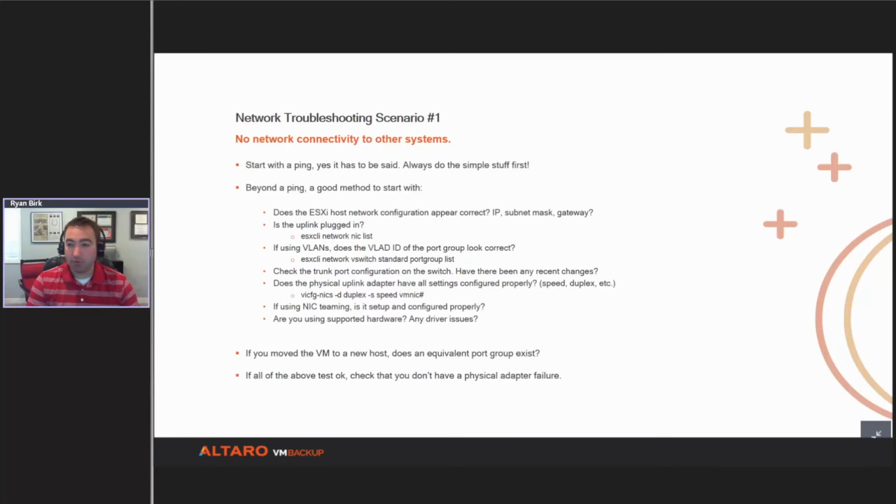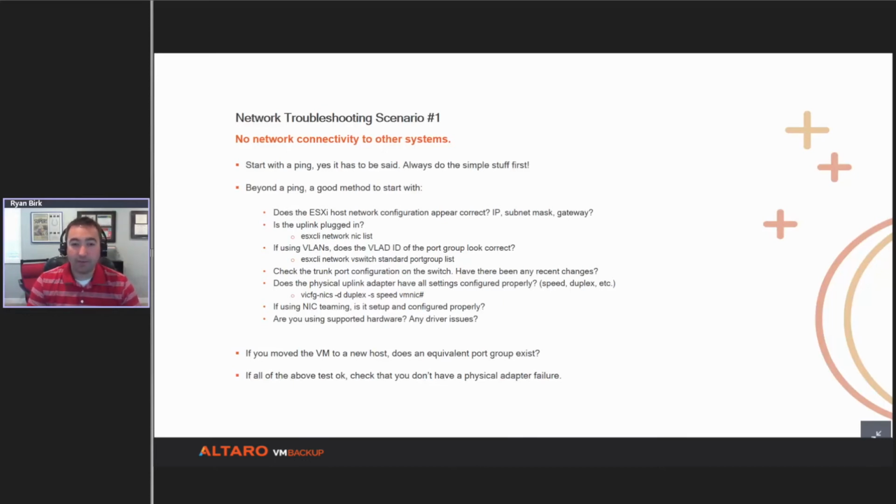If you have a port group that's called production on one host and it's using VLAN 100, and you have another host that's got the same exact production port group and it's using VLAN 50, when you're migrating, the port groups are the same. But wow, it just randomly fell offline. What happened? It's your VLAN ID in a lot of cases. You can use ESXi commands to look at your port groups. Check the trunk port, like I said.